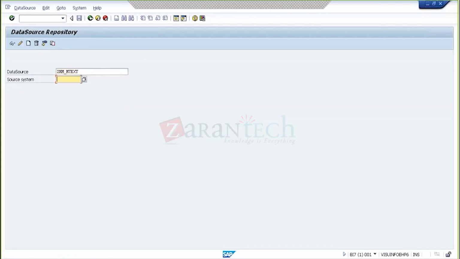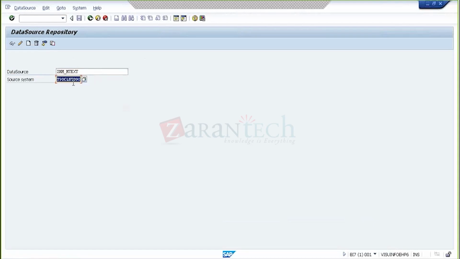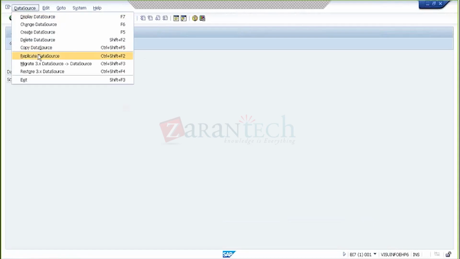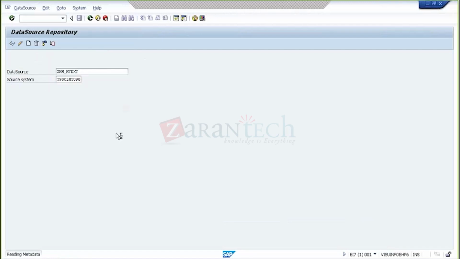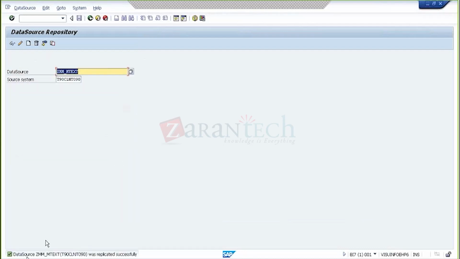Give the data source name. In which source system did you create this data source? Select the source system. Go to the menu data source and say replicate data source. Create it in the latest version. Replicate it successfully. Now activate the data source.